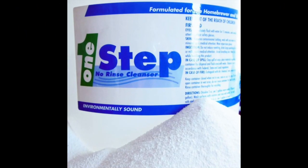And now for the sanitizer for home brewing to avoid: the One Step No Rinse Cleaner. Now that you know about the seven amazing products, let's address an item to avoid. One Step No Rinse Cleaner is one of the worst sanitizers for home brewing, simply because it's no longer classified as a sanitizer by the FDA and is more of a strong cleaner than an actual sanitizer. Additionally, ordering from certain links results in the product arriving in a plain plastic bag without any instructions. There's a lot of confusion regarding this product, and many home brewers avoid using it as a sanitizer.